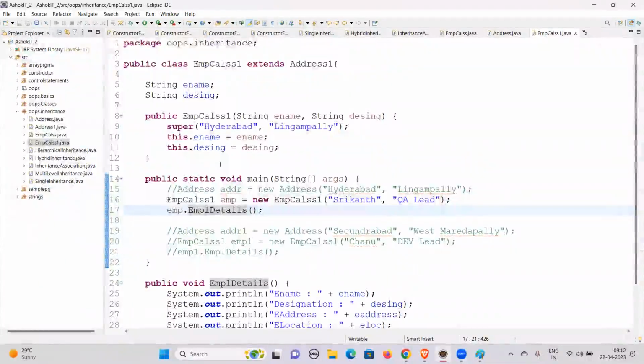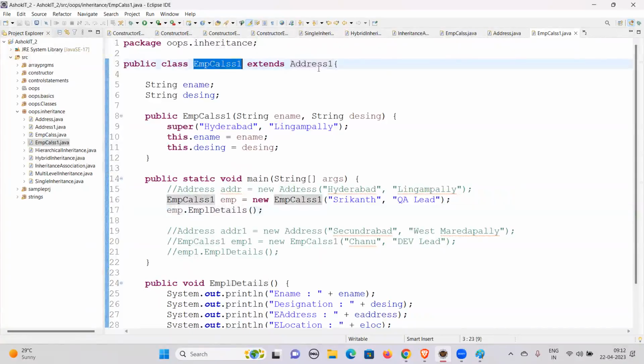Same thing through the association as well as extends. The extends keyword is tightly binding. Now every employee has the address. I mean to say that with an employee, we are creating an "is a" relationship. Likewise, you can see if we are taking this car and this is a vehicle, every car is a vehicle.